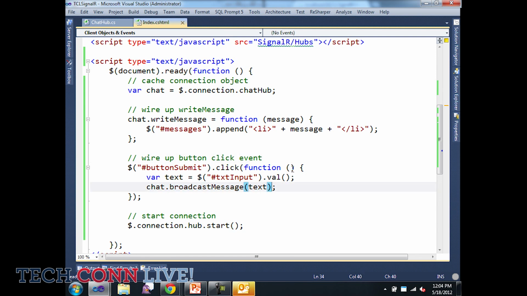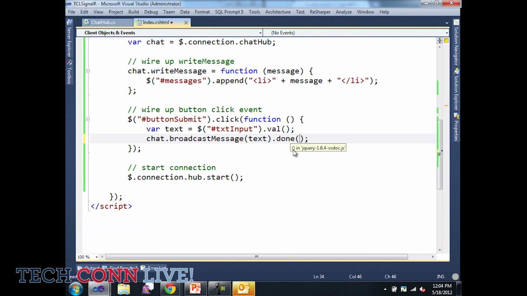There are two ways you can do it. I'm going to show you the common way and the way you should do it. And that's using jQuery's built-in promise that says when broadcast message is done and successful, I want you to call this callback.